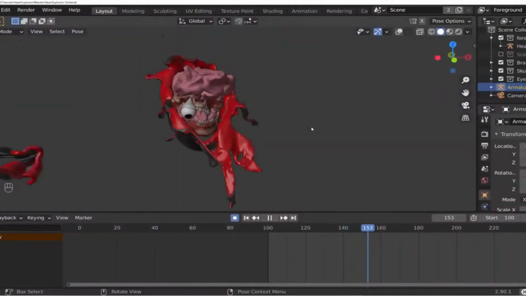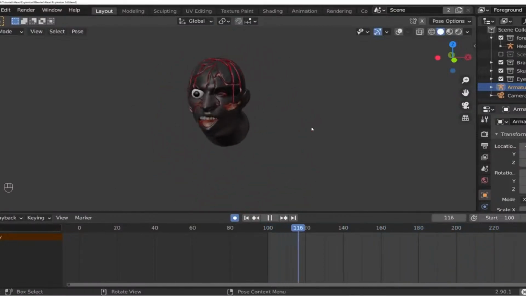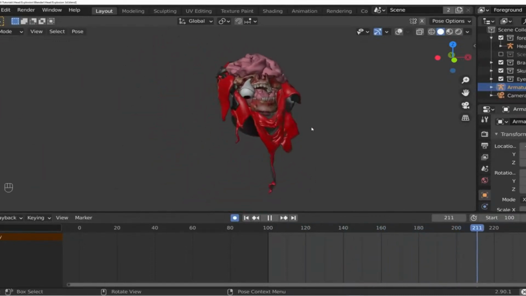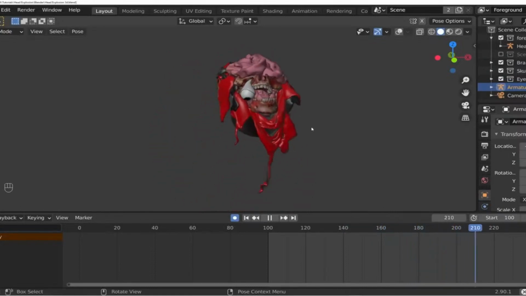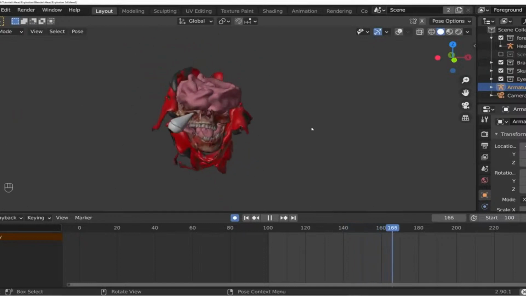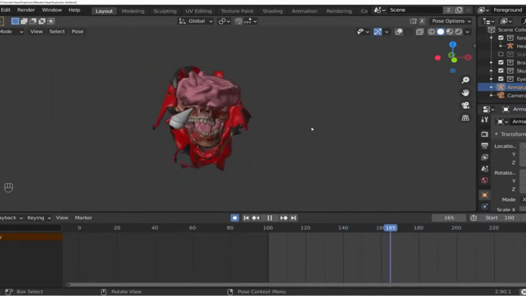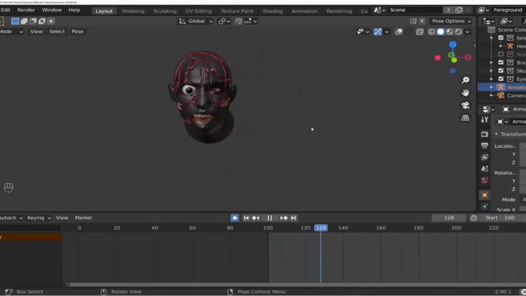Whoa! Now this is looking pretty damn good if you ask me, and the last thing I'd like to add is just some blood droplets spewing all over the place to really tie everything together. And we're going to be doing that not with a liquid sim because that would be a pain in the booty, so we're going to be using a particle simulation because it gets the point across without having to deal with hours and hours of babying a simulation. Nothing against fluid sims. They're lovely, but they're just a pain in the butt.